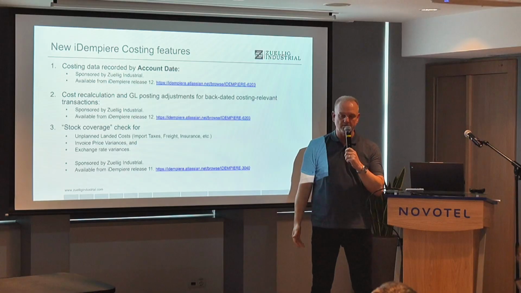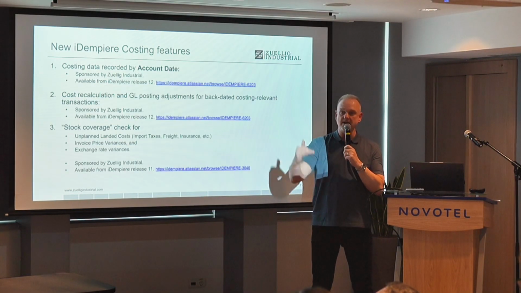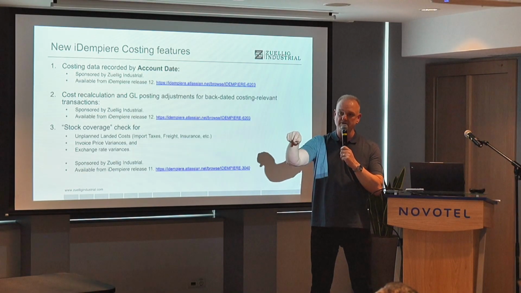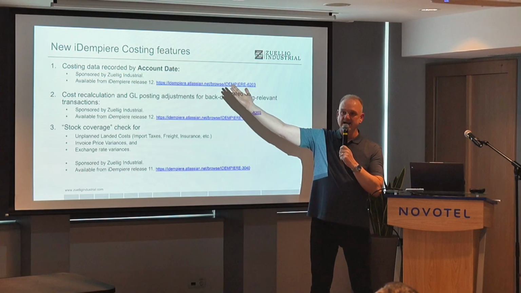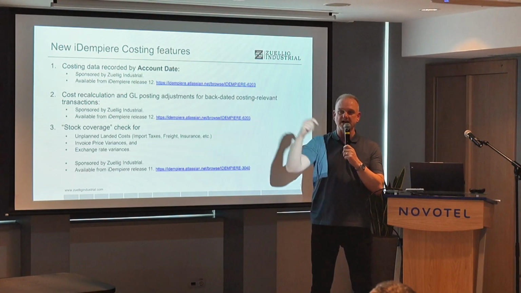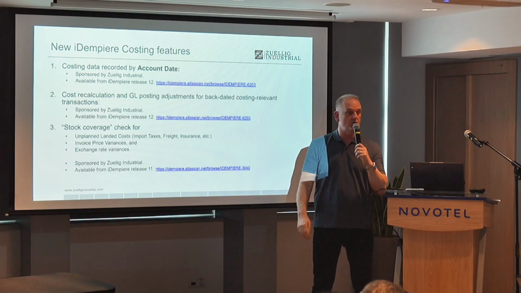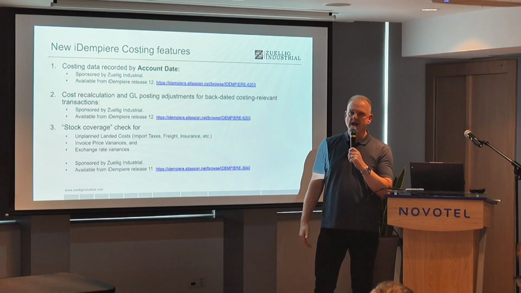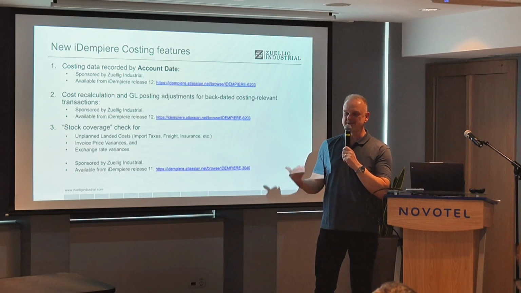Otherwise, every auditor will ask you, okay, now you give me this balance sheet, I see here my inventory, right? Okay, let's take this product. How did you get to that amount? Now, if you go to your sub-ledger and you don't have an account date, how are you going to reconcile that? You need to start adding back things, and you need to do a lot of additional work to reconstruct the information. And I think the auditors would get very suspicious at this point that the system doesn't properly support that requirement.